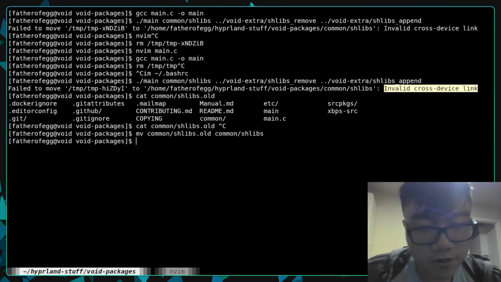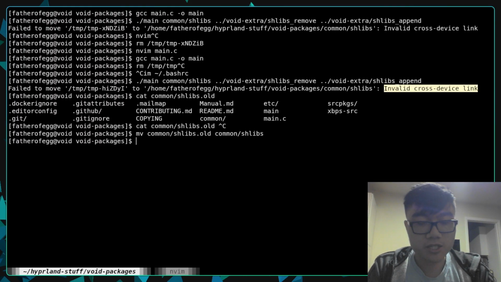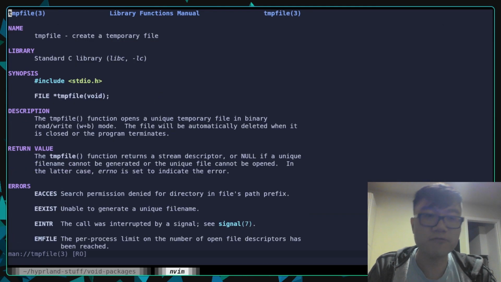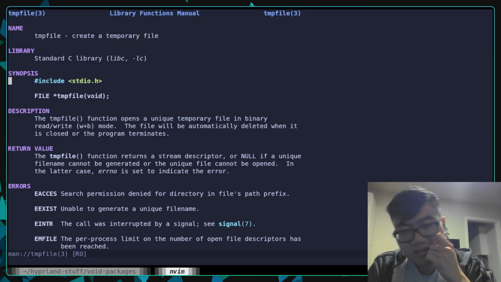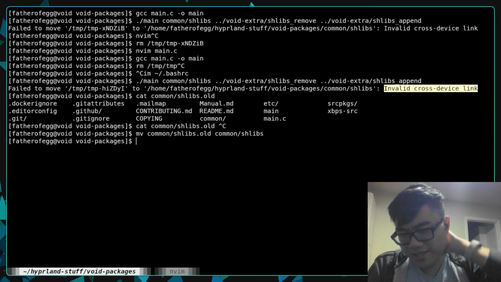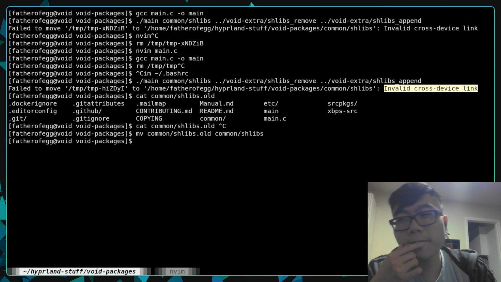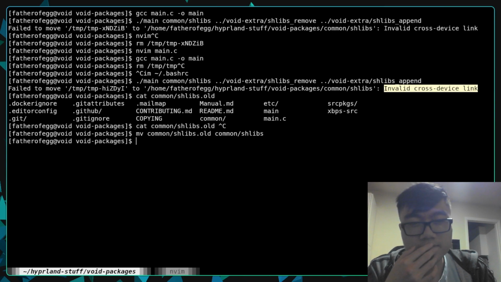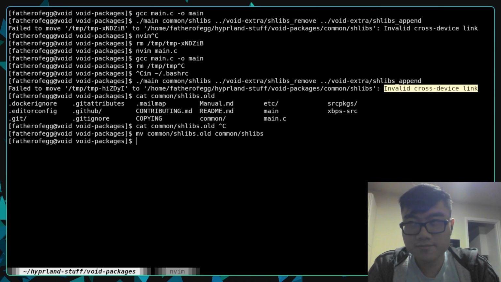Okay, well, if this doesn't work and I have to copy it, I might as well just go back and use temp file, since it'll be automatically cleaned up for me. I guess. Maybe. That doesn't seem right. I could just call it here, since I basically did what I set out to do.